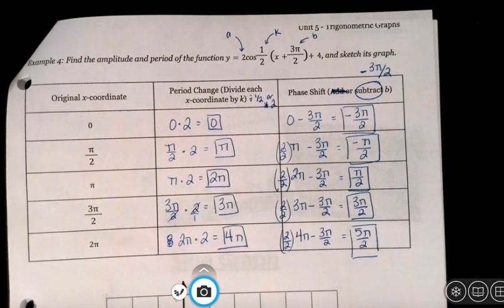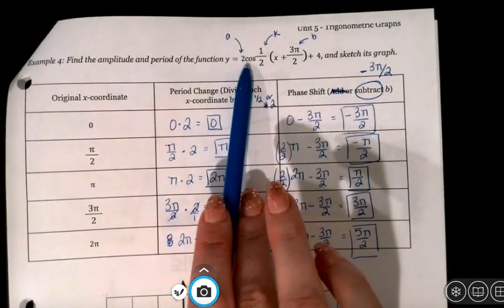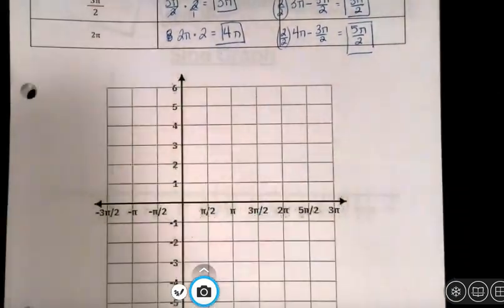Last one is 5 pi over 2. I didn't talk through that a lot because I think the main part is the graphing. So I do want to start with my original curve. This is still cosine, so I'm going to do original cosine curve, and then I'll go from there. So in my graph, it is a little different, so I want to be careful.